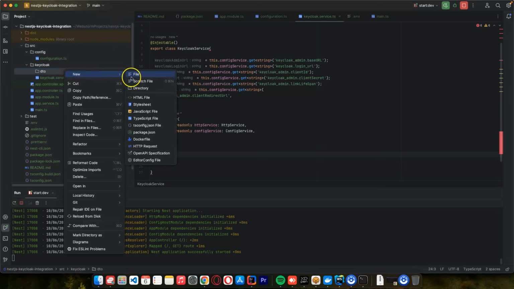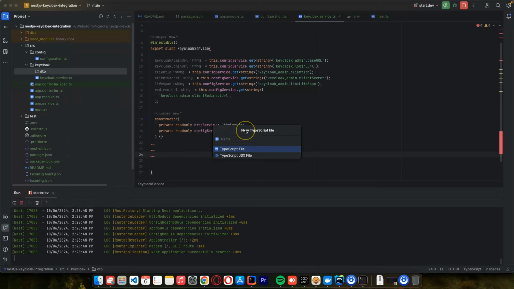So here I can create the one that I can call user representation. It's a TypeScript file, and I can call this one user representation.